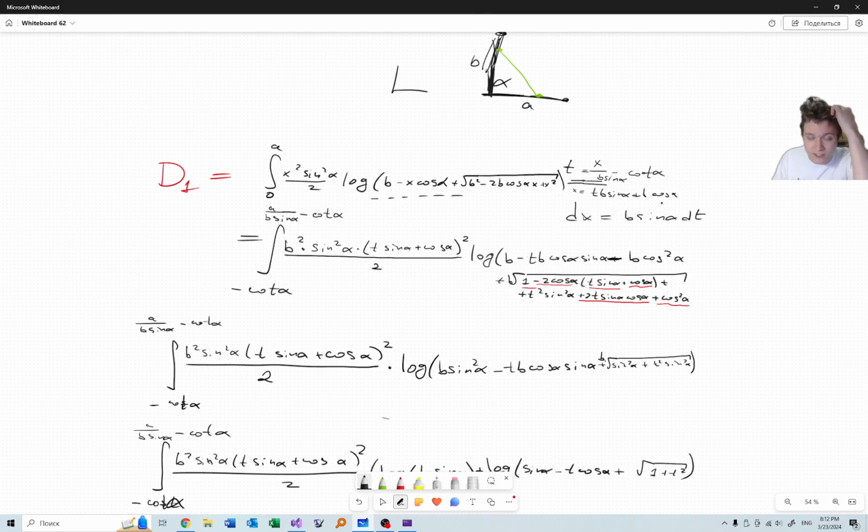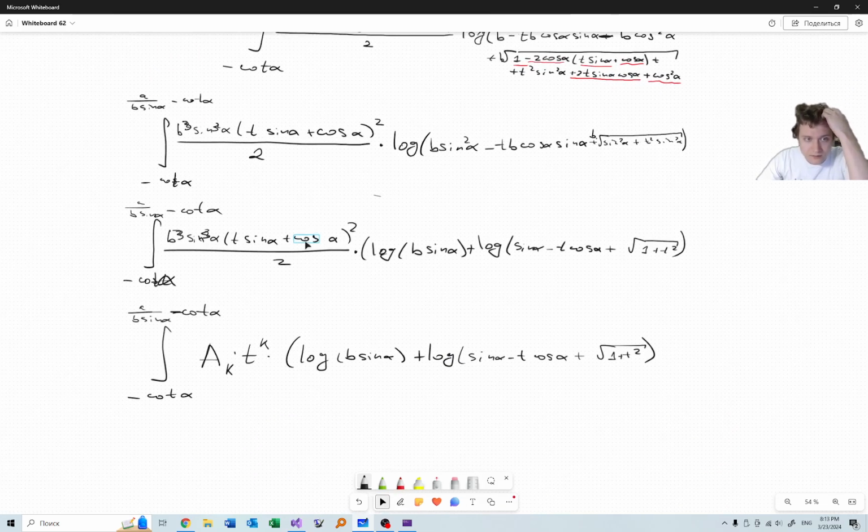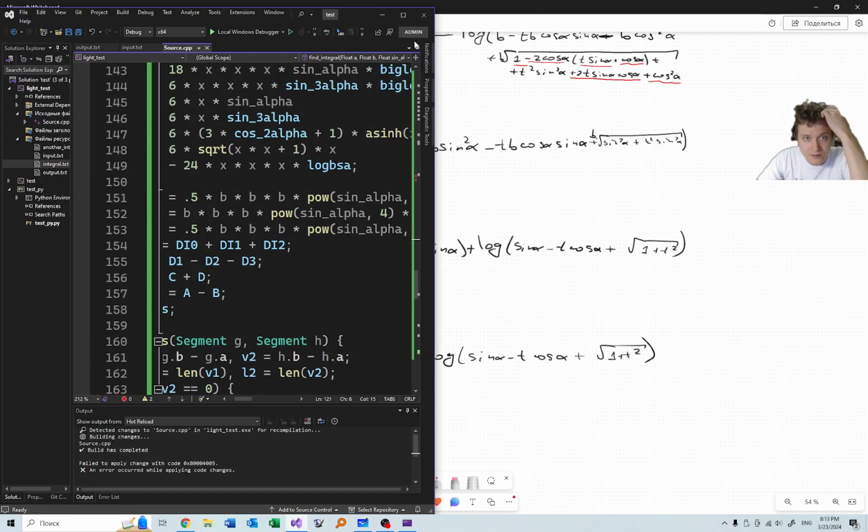And actually, when I do this, I get here b cubed, and here b cubed, and here b cubed, and here b cubed, here b cubed, and here b cubed. So I just write like this, but then I need to add a coefficient. And we need to check it. Okay, first of all, let's check upper and lower limits.